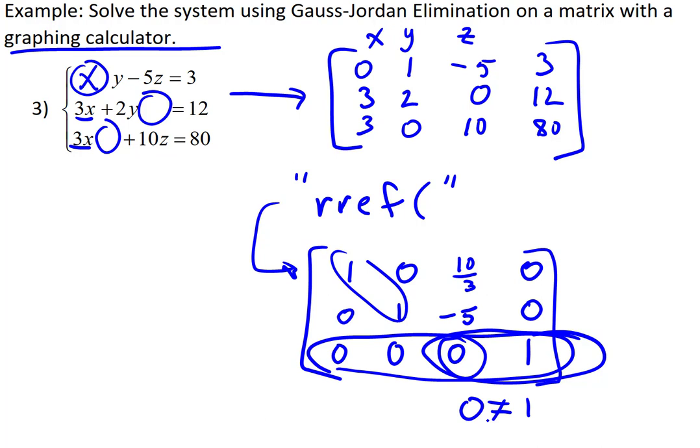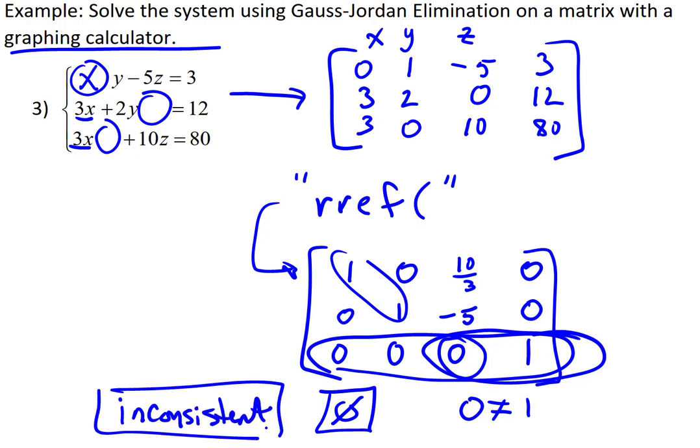So, as we've seen before, when you get a not true scenario like this, we can automatically say that there is no solution, and we would call this inconsistent. And so in other words, you can spot even an inconsistent system while using RREF on the calculator, and this is how. You'll notice the zeros and then the non-zero number it's equal to. So translating back to the equations makes it clear.